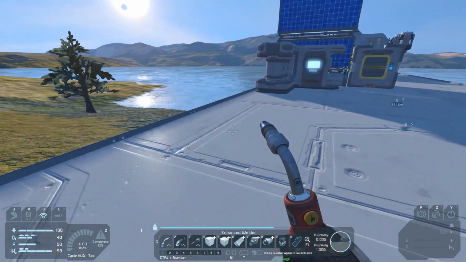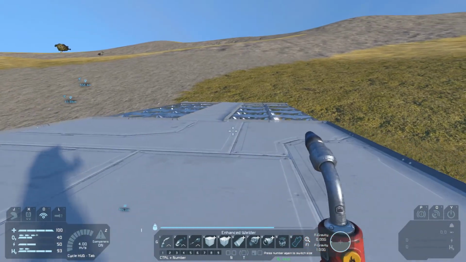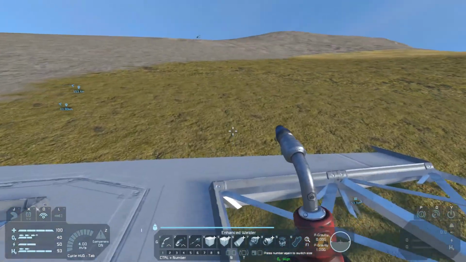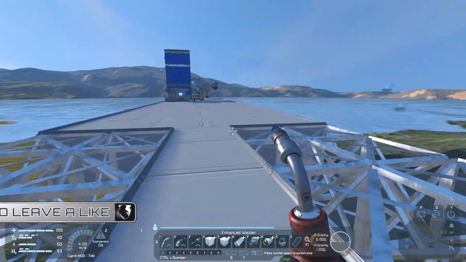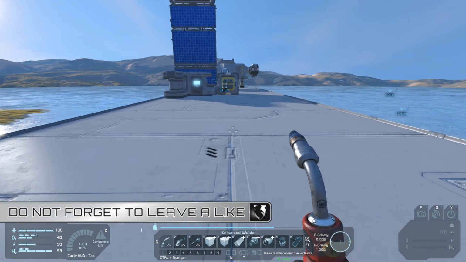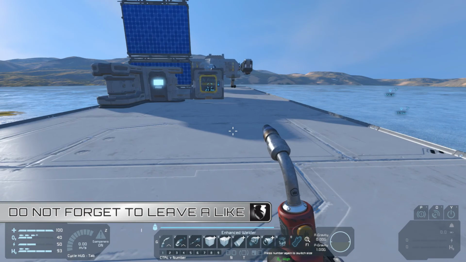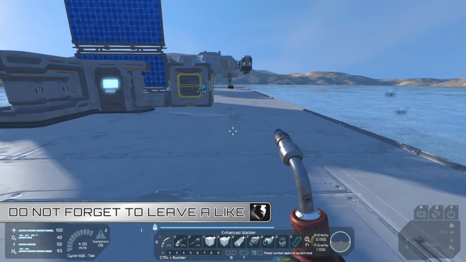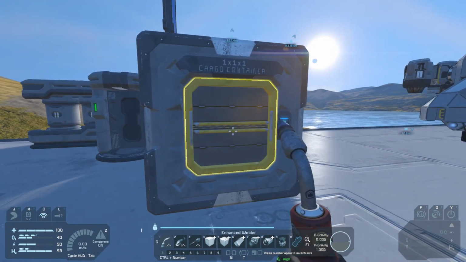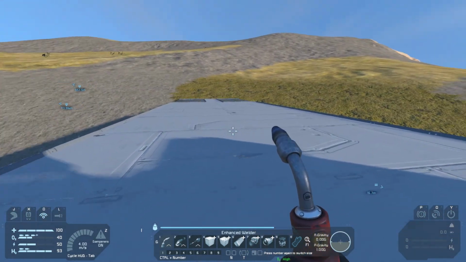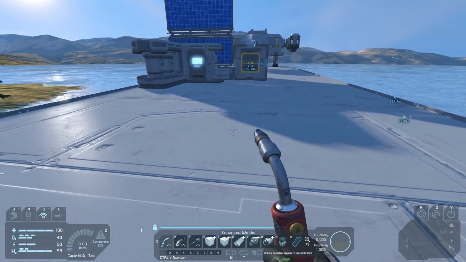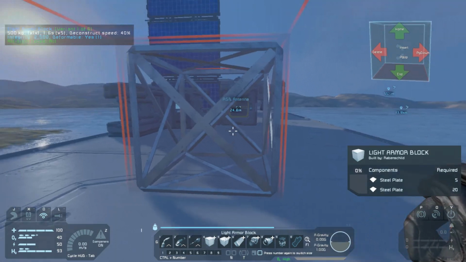I used up a bit of it to make this ramp to be able to go on solid ground, so that if we build rovers, and I want to do that today, I want to build at least a small rover to test out how the wheels work, or maybe test the hover engines. Problem is I don't know what I need for them. I didn't look that up, so we will have to just go with the flow.